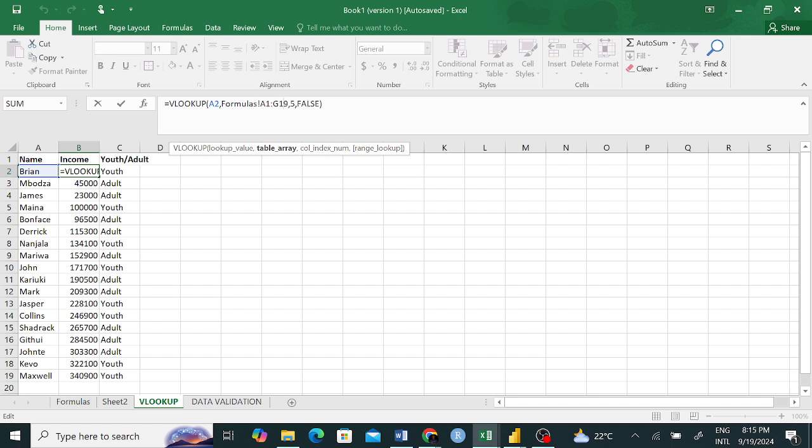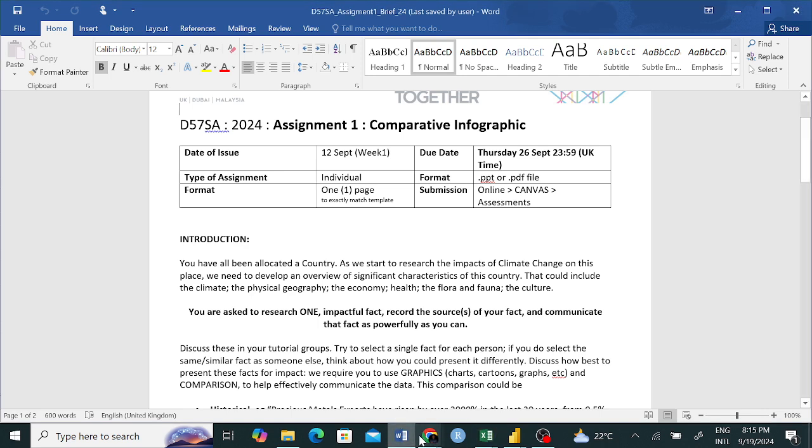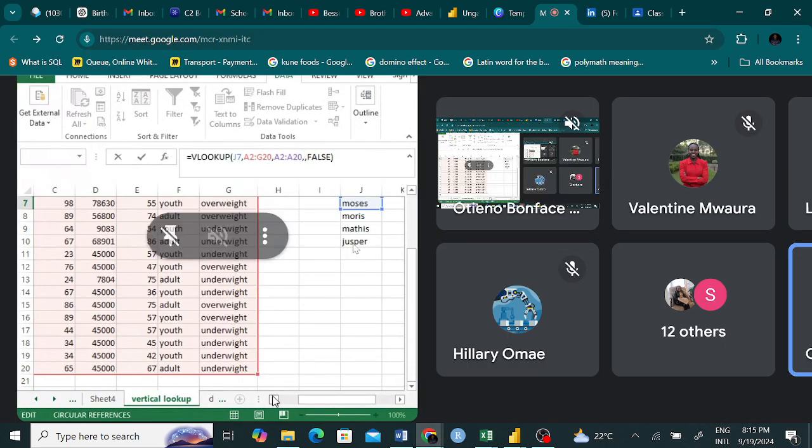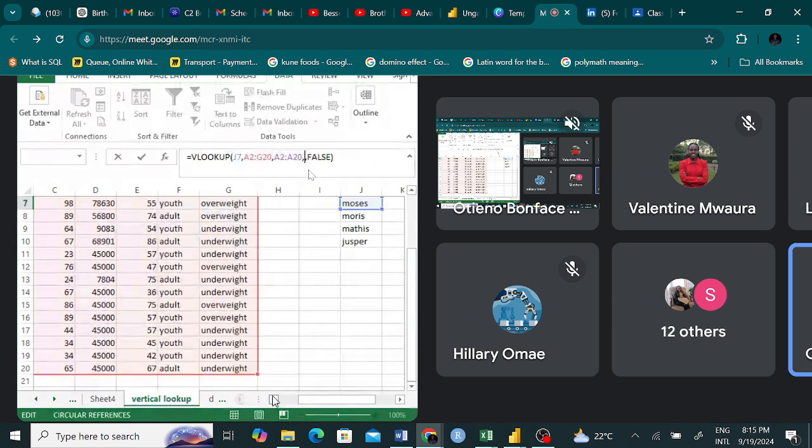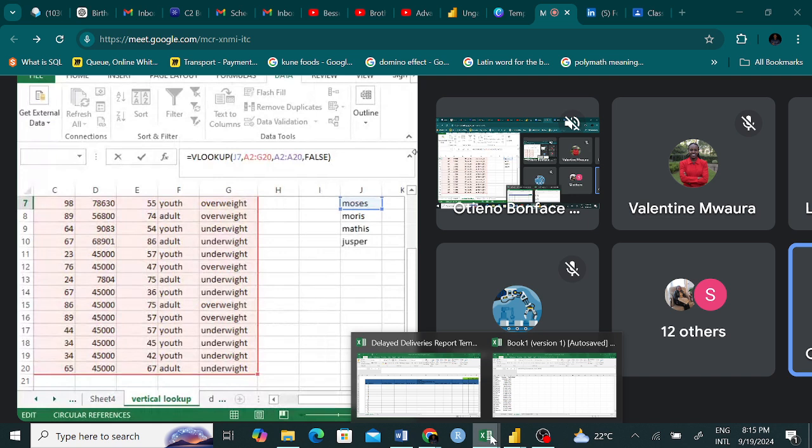Yeah, there's something that you need to delete there. There's one formula that is there. Delete your A2 up to, okay, delete A2. But one of those commas is also there, but you could delete the whole table array.